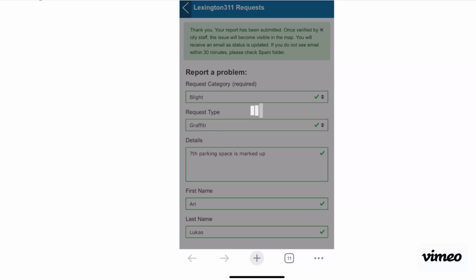One thing I do want to point out is, at this point, the reported issue is not visible on the map, and that is by design. I'm not going to say which municipality, but one of my colleagues who worked at a different municipality said they launched something similar, with the ability to take pictures and what have you.